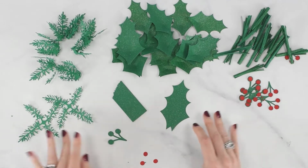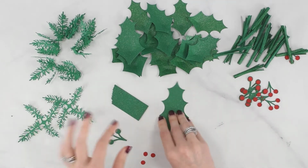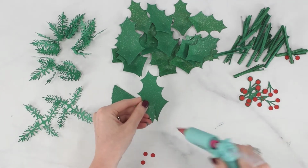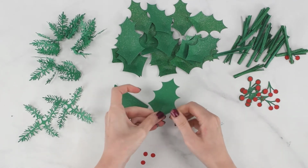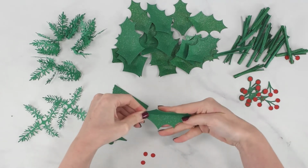So I've also cut a bunch of greenery out here. I got some holly and some berries and some evergreen here. So I'm just going to add a little life to these. First with the holly here, I'm going to add a little bit of glue right to the inside and ever so slightly overlap. You don't want to do it a lot, otherwise it's going to make your leaves stand up at a really awkward angle, but just enough so that it's not completely flat.